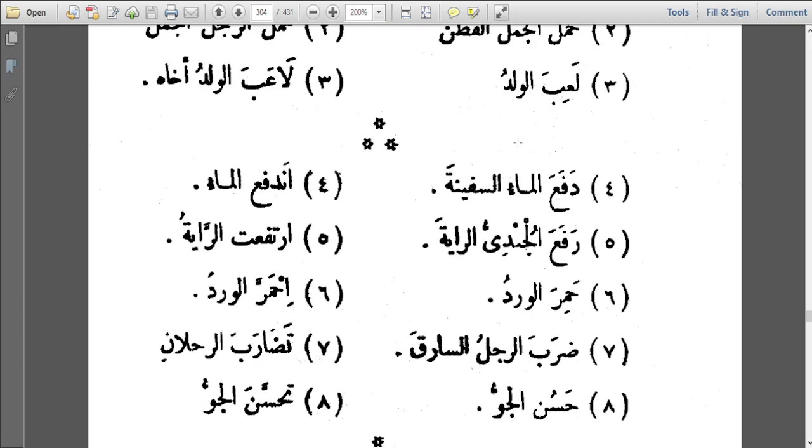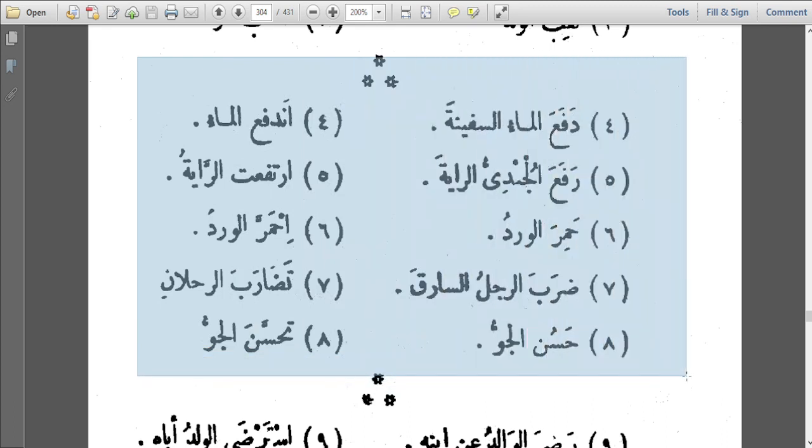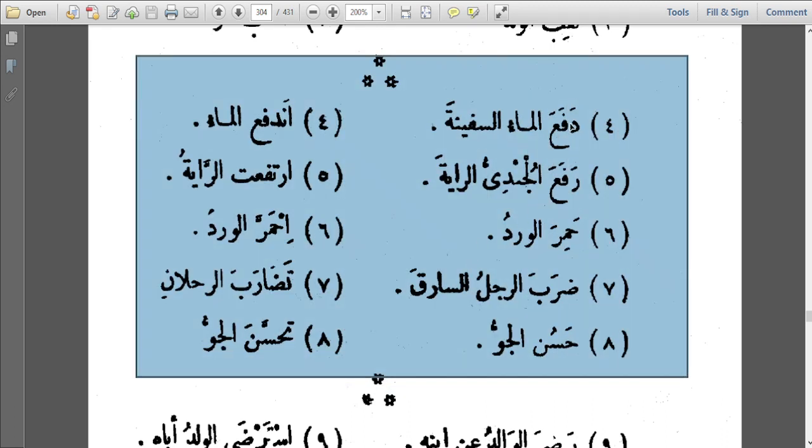Okay, so this second part, let's see what that also meant for us. We have dafa'a, rafa'a, hamira, daraba, hasuna. They are all three-letter verbs still, but then in this category we are adding two more letters to make it five. So you see the first one, in dafa'a, you add alif and nun in front of it. And then we have irtafa'a. The root is what? Ra, fa, ain. So when you look at it, you realize that alif has been added in front of it, and then a ta has been added after the fa'ul fi'l, which is the ra.